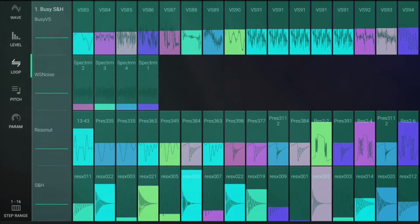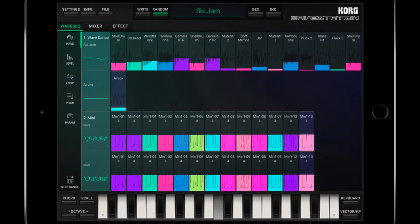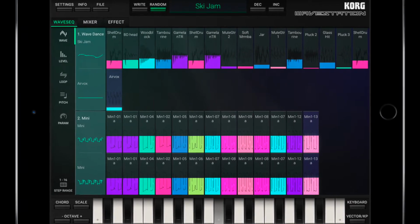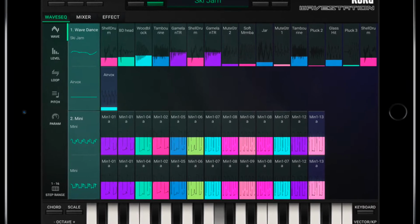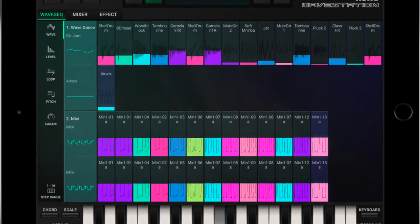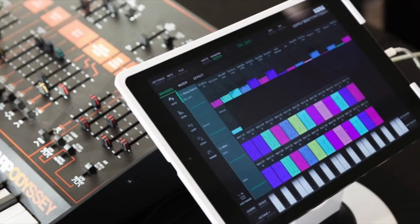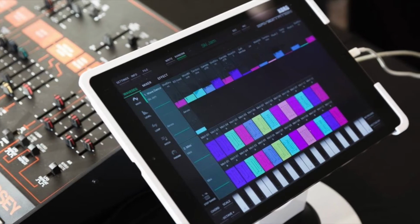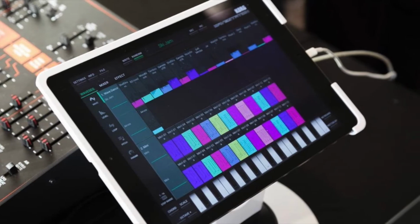So as I say, it comes with a whole bunch of sounds. Awesome. The interface is really, really clever, actually. On the old WaveStation, you had a list of waveforms, but on this, you've got the waveforms graphically represented, and they're color-coded. And as the wave sequence is playing, you can see it stepping through. So it's very nice. That's cool. It will be available later on in this year, as I say. Initially, it's going to be an individual app, so it's not something that we're integrating into gadgets straight away. So it's completely self-contained. Brilliant.